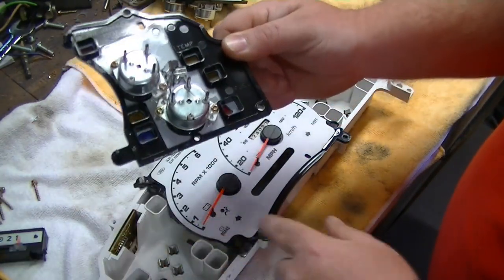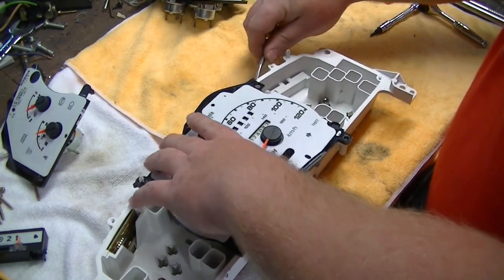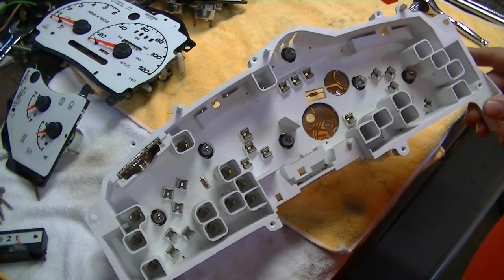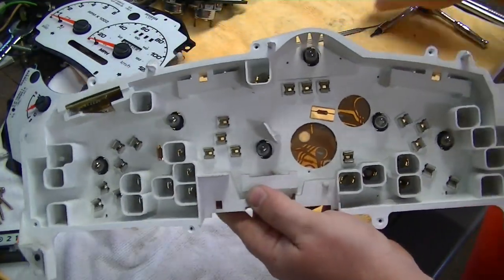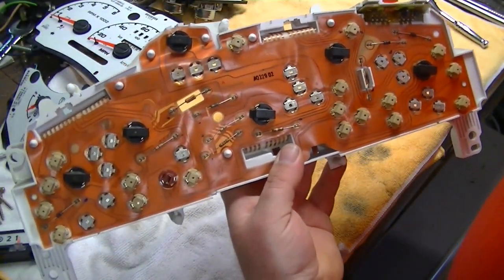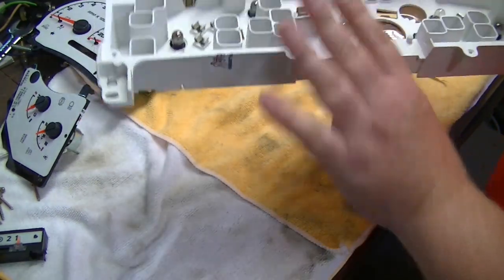Same alignment holes, your backlighting is all in here. Then comes the main section - exact same operation, take your time, pry up around it evenly because you're pulling pins out of their connectors. That just lifts right out and you're left with the main body. You can see all your lights - most of these are blown - and right here you have the actual clips that the pins lock into. All your connections are made back here on the back. You can literally trace the line and test for continuity with a voltmeter.